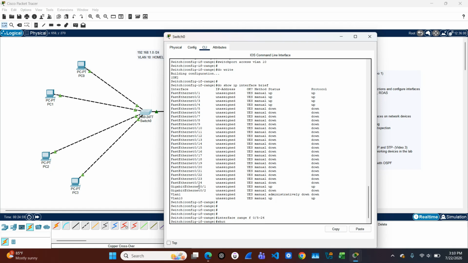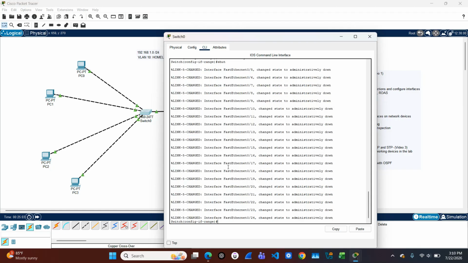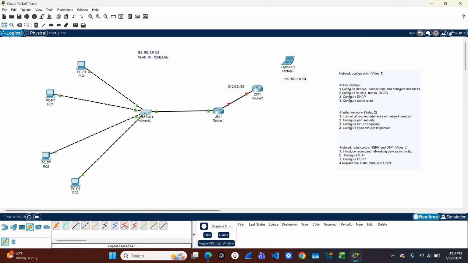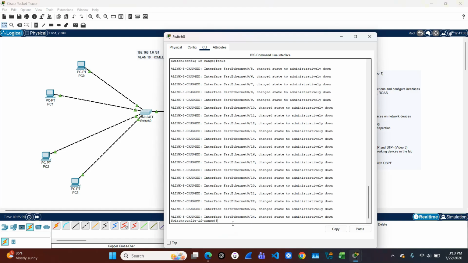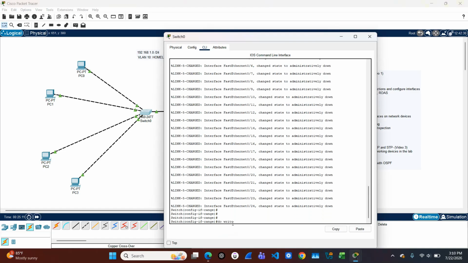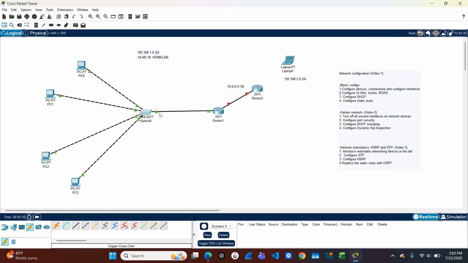And I'll say shut. And that's going to bring all these down. All right. Oh, I probably should save. So do write. There we go. And if you remember, the router's interfaces are down by default, so we don't have to do that on routers.